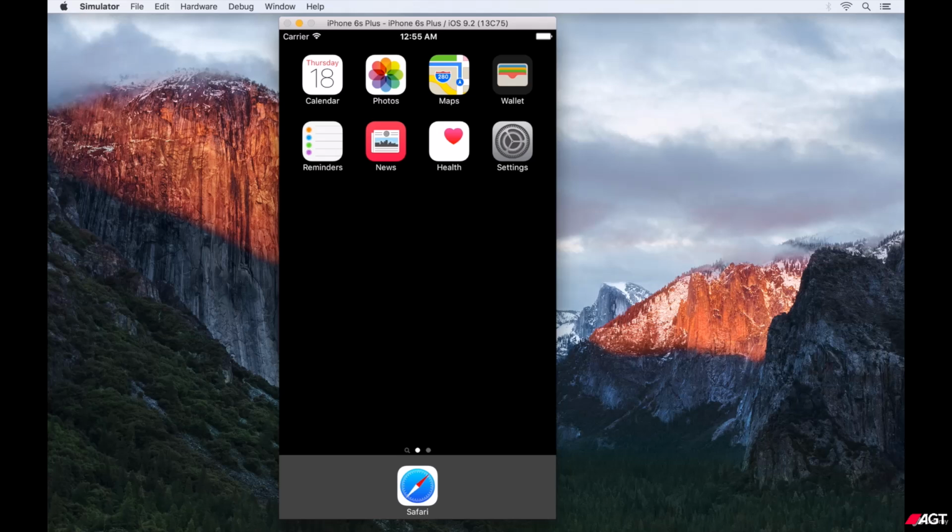The simulator has a bunch of apps installed already, so you can play around with it and make sure you get around all the options. Play around with the settings and other apps available and make yourself comfortable before starting out the project. Xcode and the simulators also have a lot of shortcuts in Mac, so make sure you pick them up from the menu bar. It will help you a lot in the long run. Once you are ready, move on to the next video where I will be showing you how to create layouts and write some code for the Apple app.